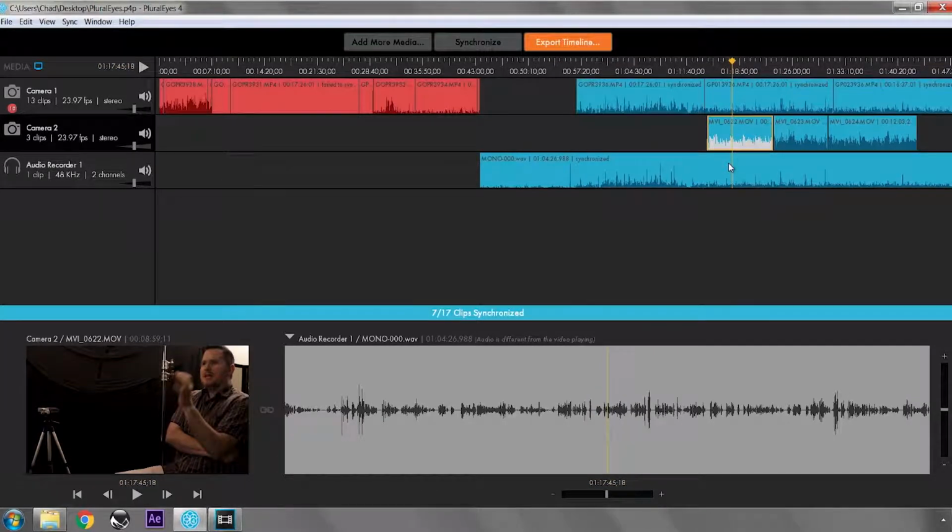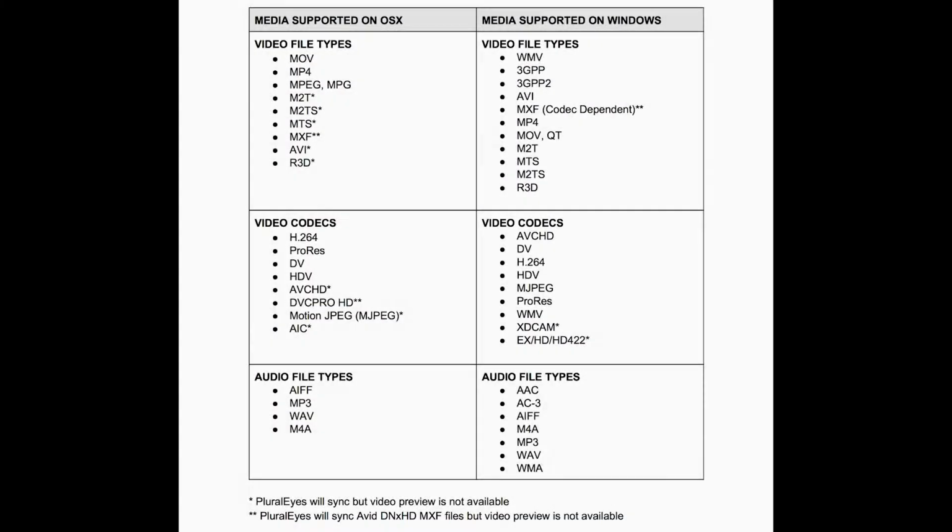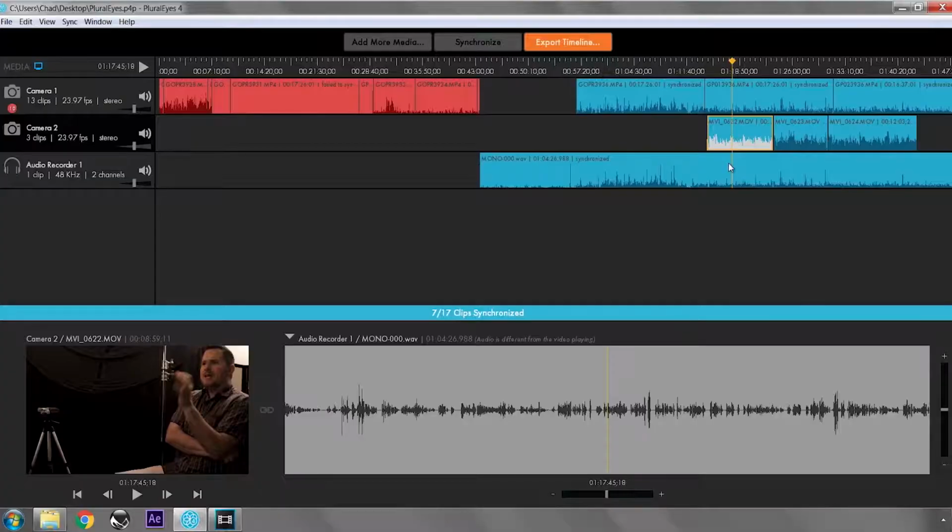Now I mentioned that I have GoPro footage here, Canon 7D DSLR footage, but the amount of file types that PluralEyes works with is insane. There's so many different file types. And in addition to all those file types, another great benefit here is that the syncing is really automatic. There used to be a bunch of settings and options that you'd have to kind of wrestle with a little bit, and in PluralEyes 4, they've taken all that out. It's all super intelligent, happening in the background for you. So if it needs to add another layer of intelligence to sync your clips, then it'll do that for you. You don't have to manually set that.